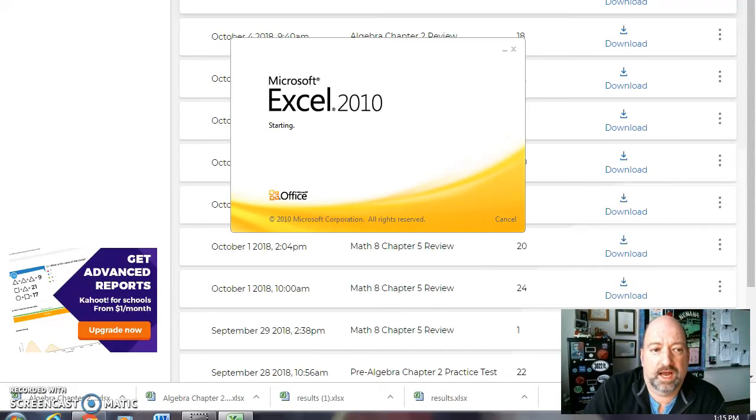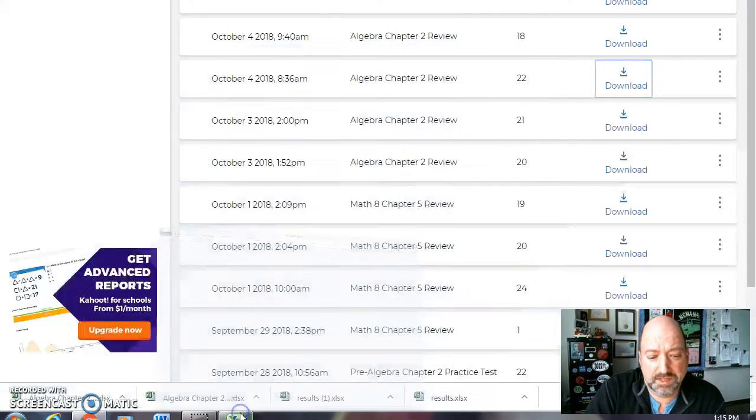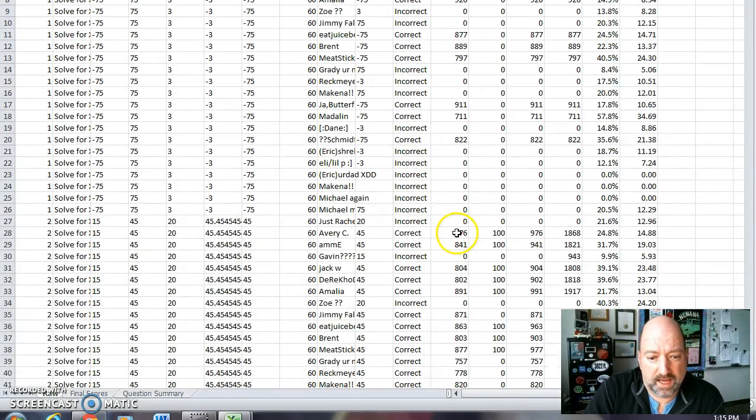And the nice thing is I can actually give them a score if I want, or I can just have some information on who is missing what question. And there you go. It'll tell me exactly which one is correct, what answer they put in, how long it took. It really is pretty cool. And then, of course, you can export this and save this if you want to. That's why it does help to have their real name.